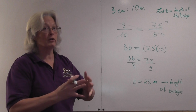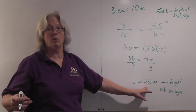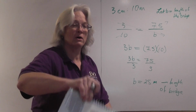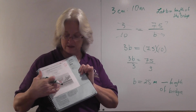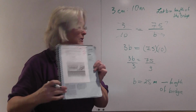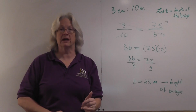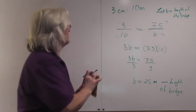Now, there are some very, very long bridges. And this is not one of them. You look at your picture, and you know that there's no way that that bridge is 25 miles long because you have little pieces of a road and an exit here. Okay? But this is all we're talking about when we have scale. So let me go ahead and now do another example for you.